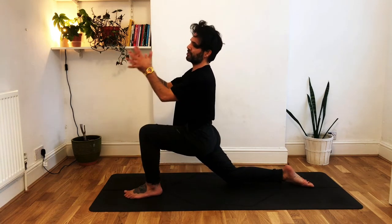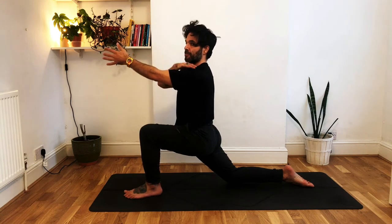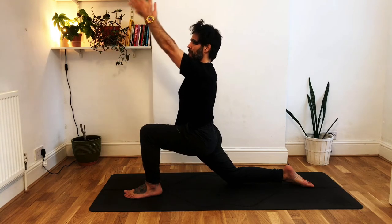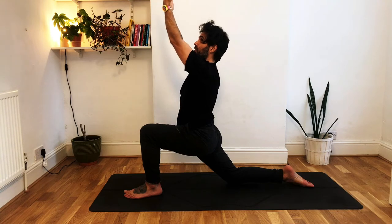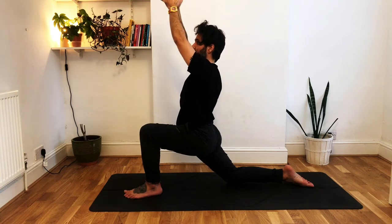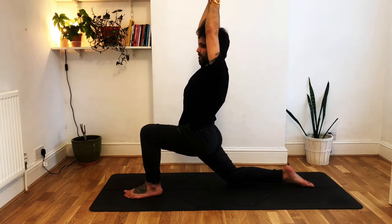So you're going to bring the palms together, interlace the fingers, but the index fingers. If you find this, for stiff shoulders, it's a little easier to have them apart. Remember to keep that external rotation. It's almost like you want your hands to face back. That's the external rotation you want to have. And then from here, we're going to reach up. We're going to shuffle.